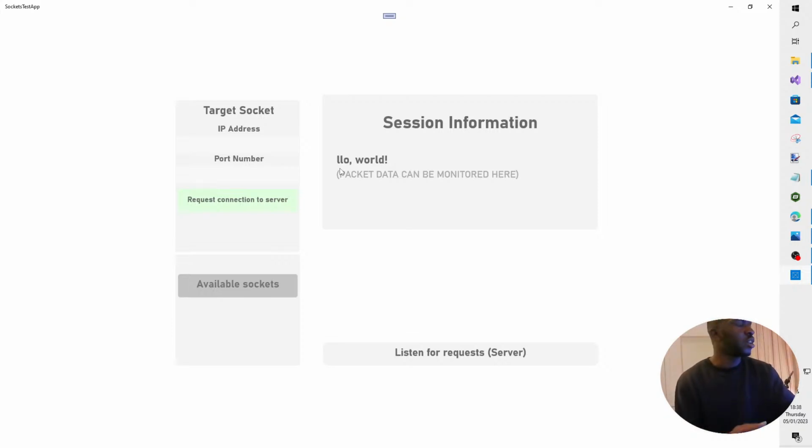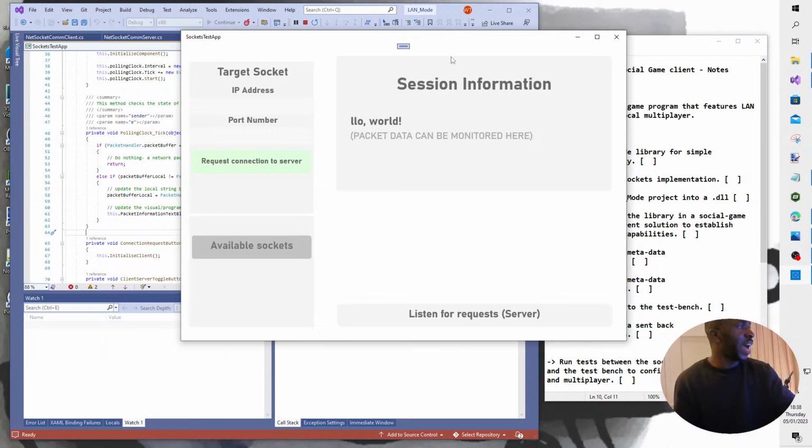So the good news is we do have sockets communication over a local host network, over a local network. But the bad news is that there is a bit of loss in the sense that the information has come back, and for some reason, the first three initials, HEL, of hello is not showing. So I'm quite happy with the fact that the networking code is working in the sense that it is transmitting and receiving information, but there's not much in terms of validation, even within the scope of how to really have this communication.